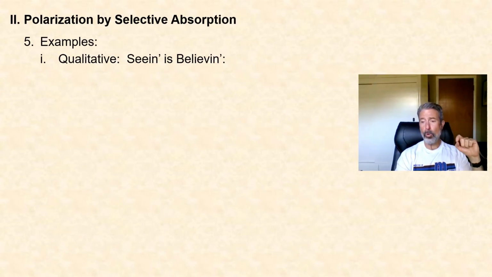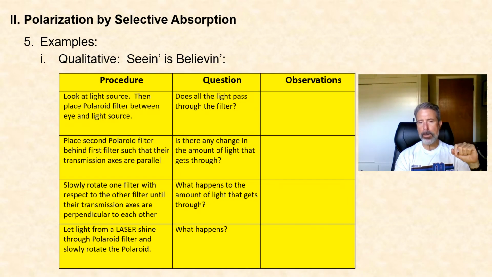So we'll now look at polarization by selective absorption, basically letting unpolarized light pass through one or more pieces of polarizing film, which will serve as both polarizers and perhaps an analyzer. What will we actually see? So we'll break this up into a series of different demonstrations, and we'll start by asking the question, what happens when unpolarized light, and this will consist of both sunlight and light from the overhead lights, which will be unpolarized, what happens when we let that pass through a piece of Polaroid film? Does all the light pass through the filter? Let's find out.